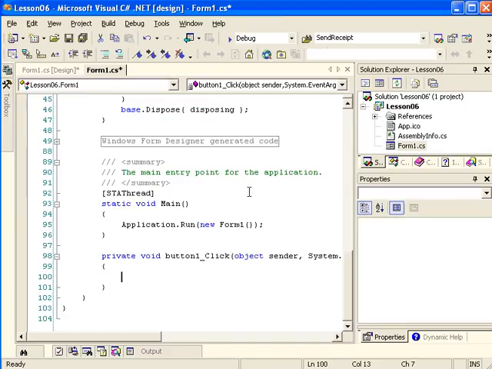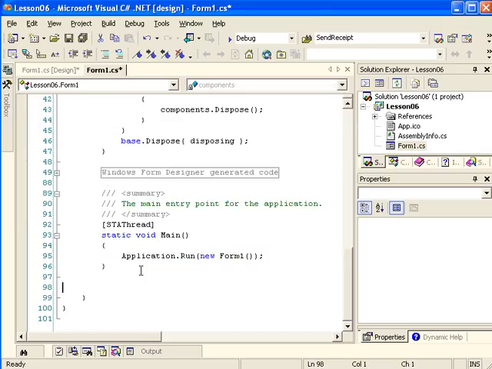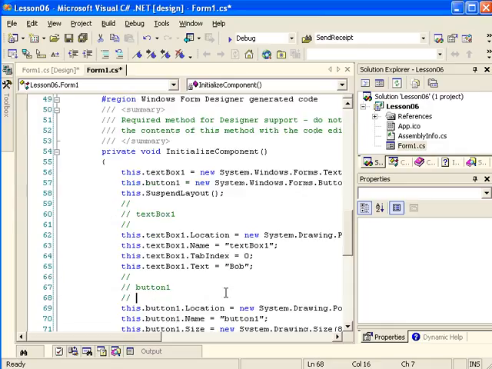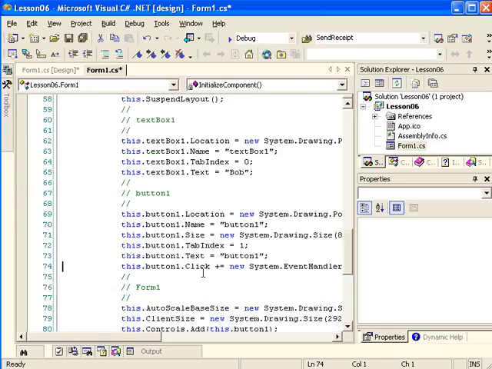Double clicking my button gives me my event method stub for button1_Click. Let me delete this, and if you recall from the previous video, I'm going to delete where it created that event handler for me as well.